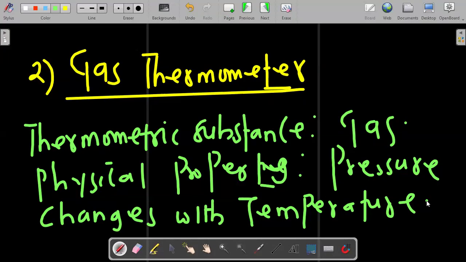Okay. So pressure changes with temperature. As the temperature increases, the pressure is increasing. If you have been to a gas station, periodically they cool the cylinder where the gas is. Some people normally freeze water on top, a water tank that will be cooling it. That's what they mean by it.